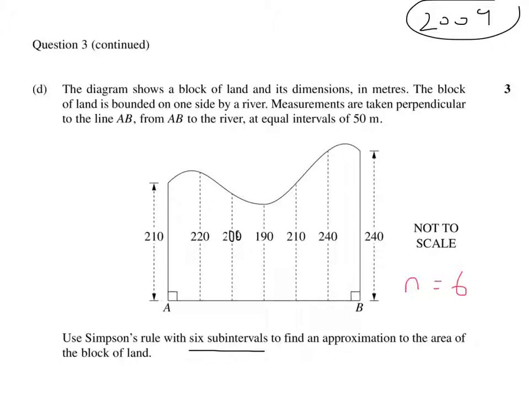You're given here that each sub-interval is equal to 50 meters. So that means it's 50 for each one of these. What does that represent? It represents h. h is equal to 50. Before we start anything, we need to draw a table of values showing the 6 x values, and on the second row we will write the actual f values that are given to us. On the second slide we'll see that.